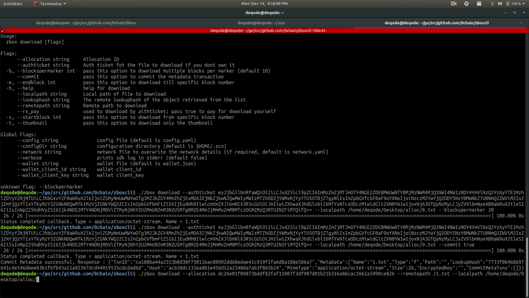So let's say we are using this simple way with file.txt, and you use start block 1 and end block 10, if your file has 100 blocks, or 120, 150, whatever. If you give a big number and you have only 7 blocks, it will go till the end and download 1 to 7 whole. So this is how you use start block and end block to download partial content.